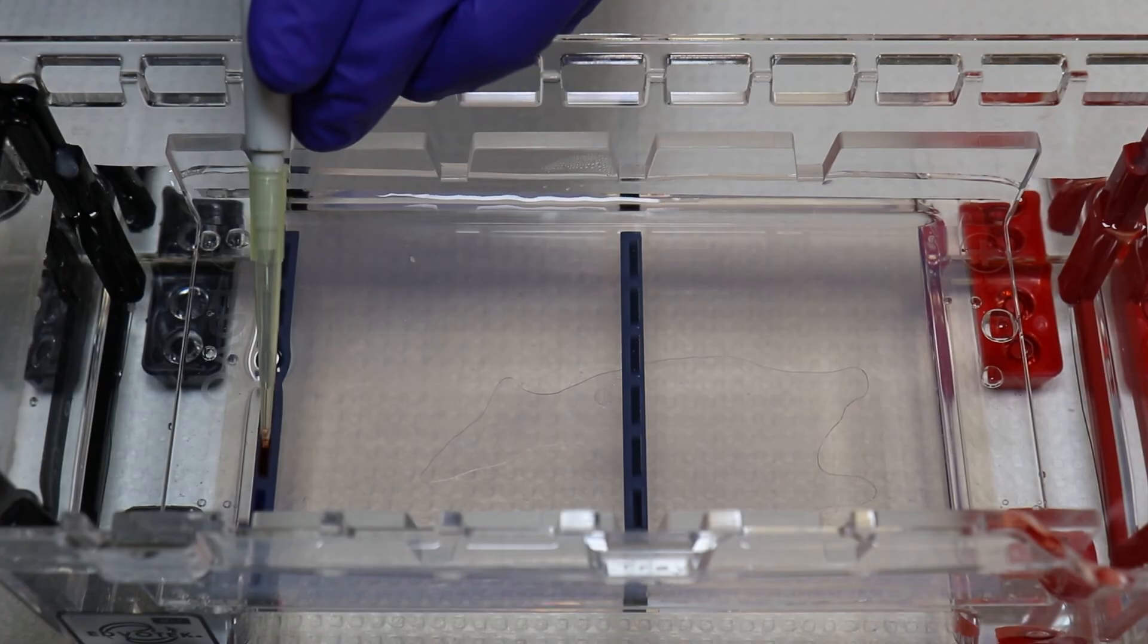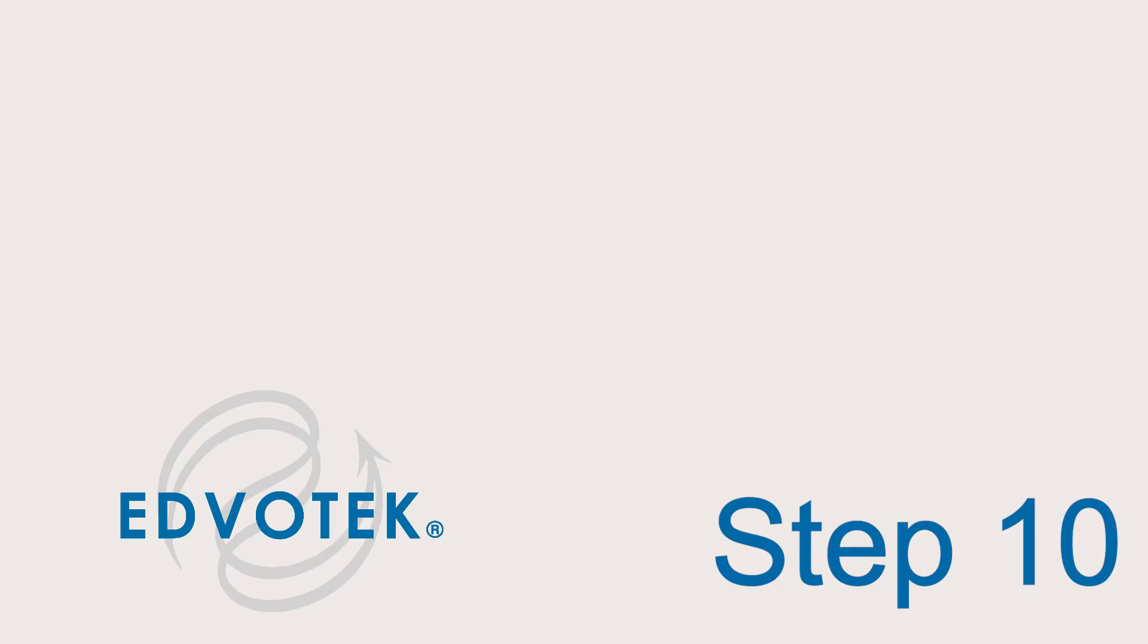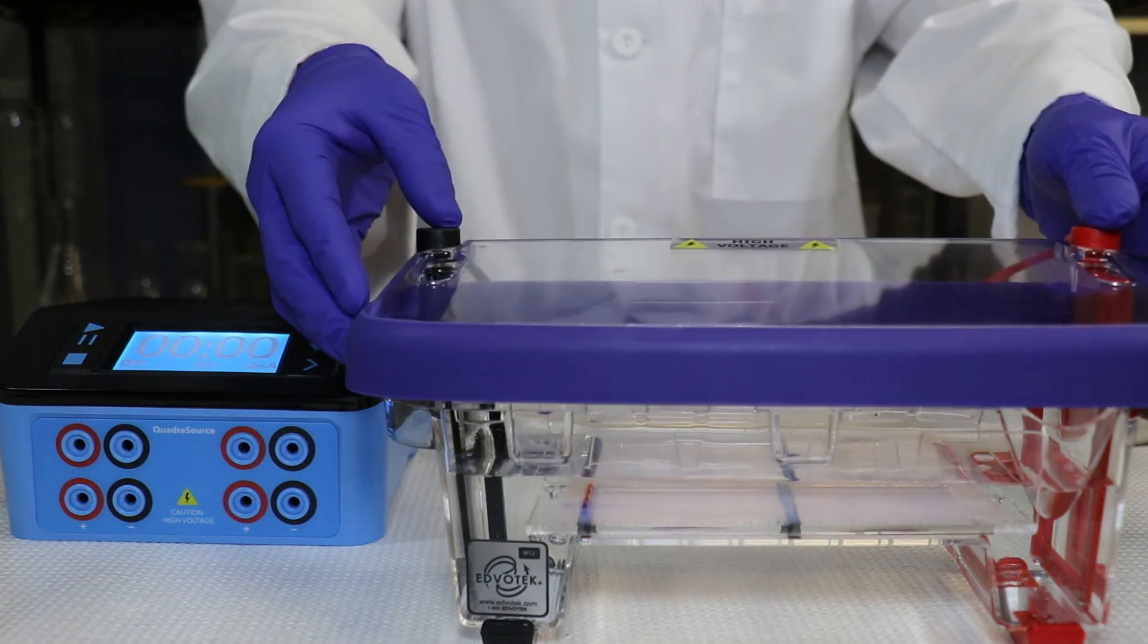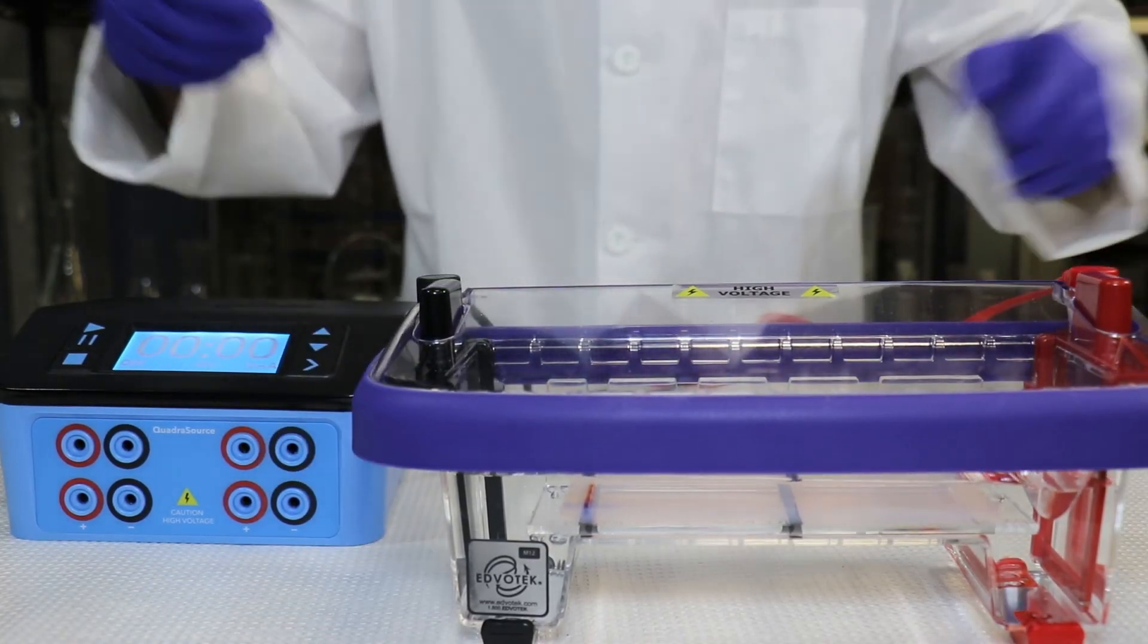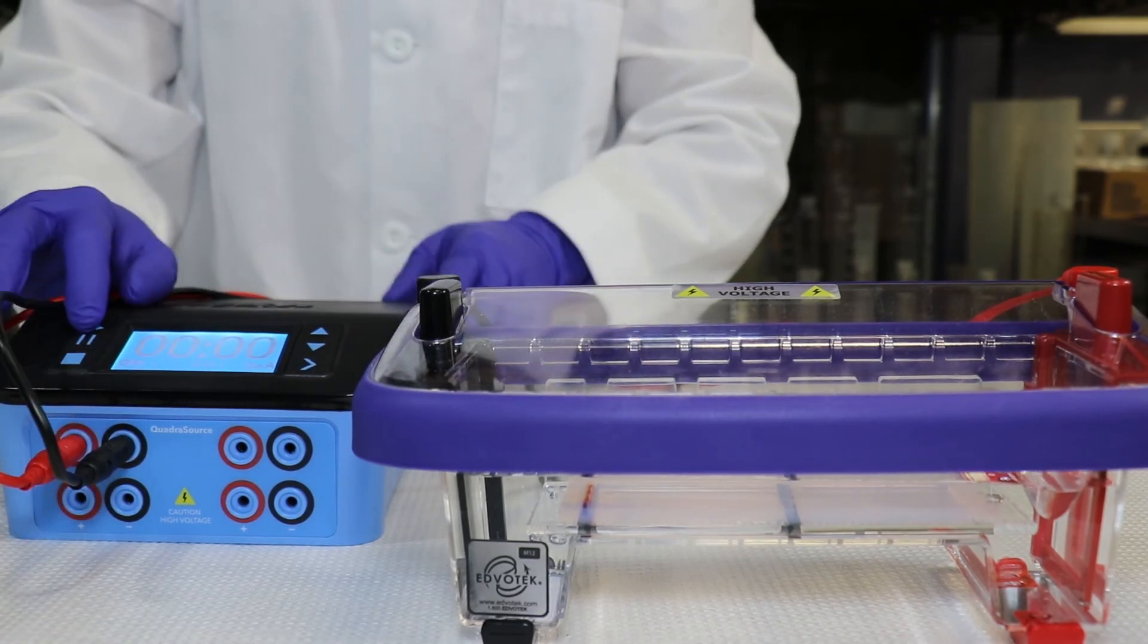Control DNA, undigested DNA, and digested DNA. Step 10: After all samples are loaded into the gel, check that the gel is properly oriented and then place the safety cover onto the chamber. Step 11: Connect the leads to the power supply and perform electrophoresis.